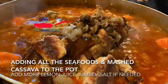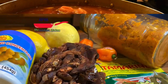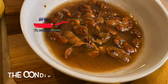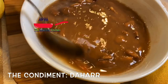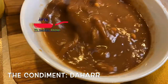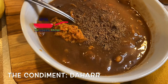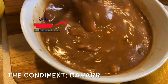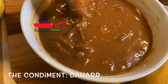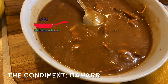Now that I've added all my seafoods to the pot with the heat on low, I'm going to make the condiment — the spicy sour tamarind mixture. I have the concentrated one, the powdered one, and the seeded one, all mixed up with some lemon juice, carny sauce, and jimbo. I'm going to mix them all together. This is the condiment you put on top of the ebay when it's done. It's just so delicious — basically like the icing on top of the cake.